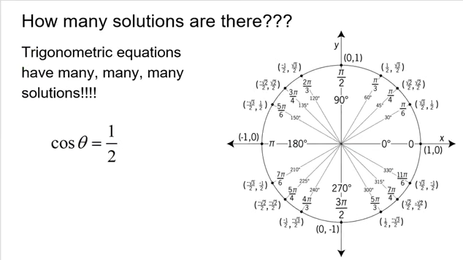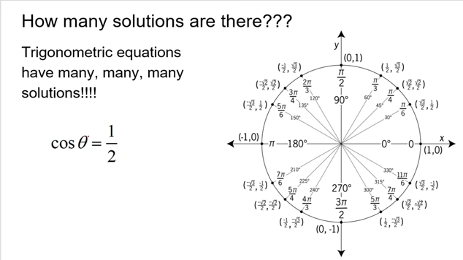So let's talk a little bit more about how to solve a trig equation. We're going to start off with this really simple one: cosine of theta equals 1/2. Now, the most important thing to understand after this particular slide is that the answers are limitless. There are infinitely many solutions to trigonometric equations, because with a unit circle, you can go around and around as many times as you want. Angles have no limits. So that makes it kind of hard.